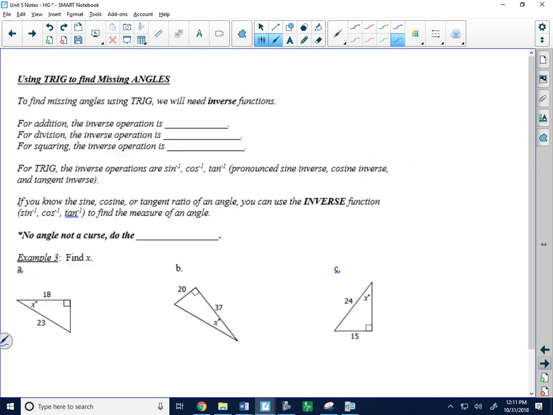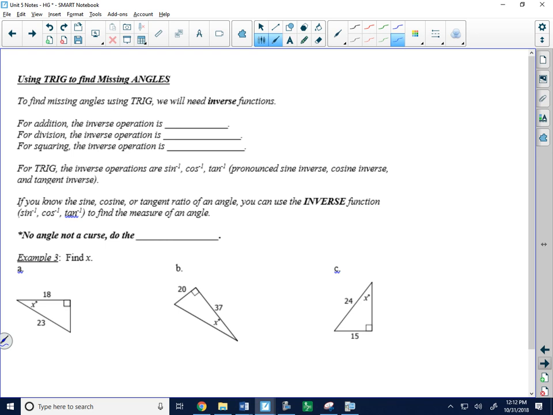Okay, cool. Now, the last thing this is good for, trig, well, there's a lot of uses, but for our purposes, the last thing we're going to use it for is finding a missing angle. Nothing really changes. You still set up an equation. You write the ratio. You set it up as normal. There's just one new thing to solve. By the way, you also need your calculator out, because I want to show you how to do that with your calculator. Now, on this one, what we're going to need when we solve is an inverse of sine, cosine, and tangent. So let me review with you.